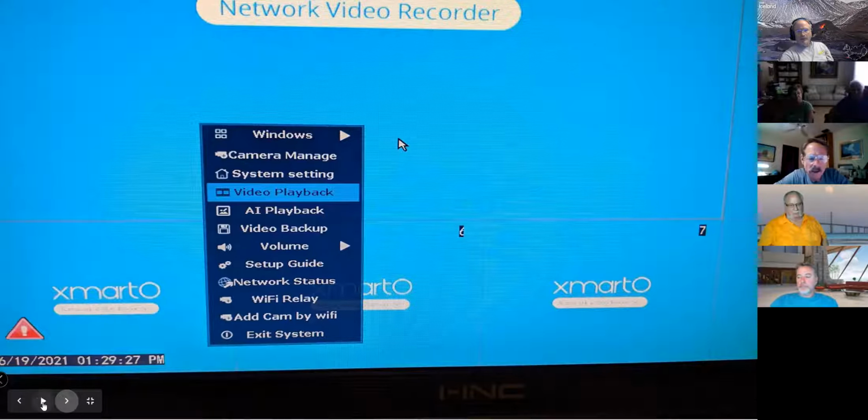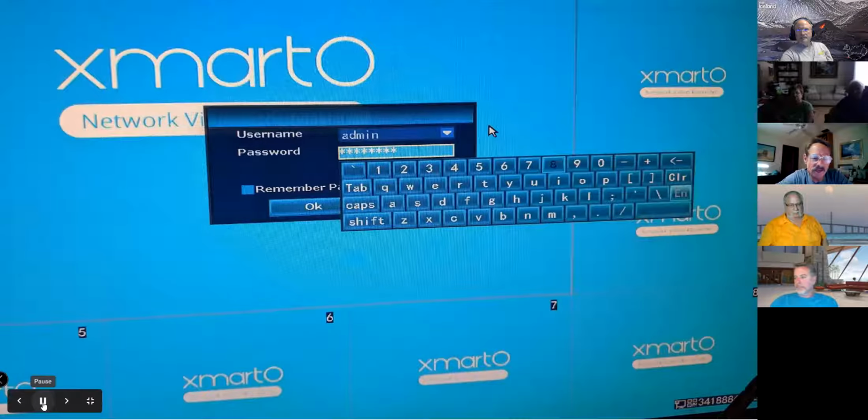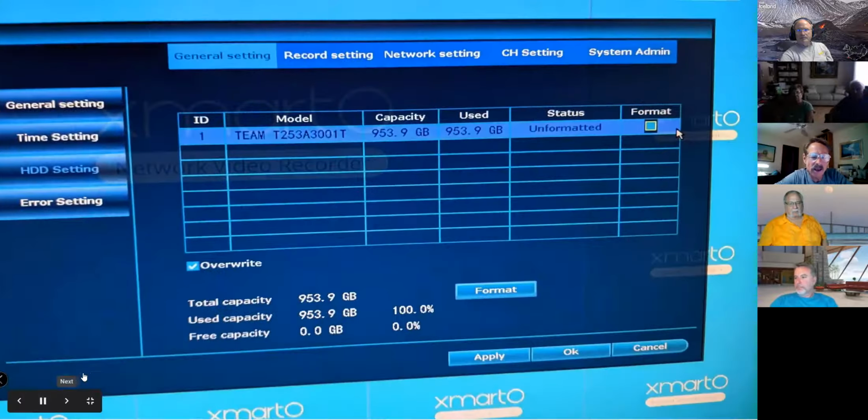Hey, Mike. Yep. One of the challenges that I have seen using the Lorex system is when I do playback using the NVR and using the direct connection to the TV set as a monitor, it works great.